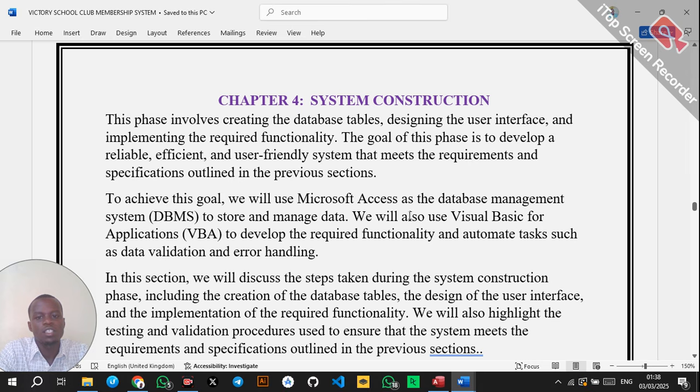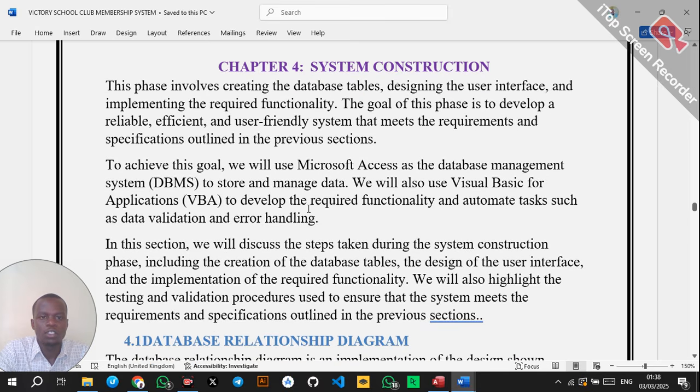Under this part, I want to explain the documentation part and also the Microsoft Access part. First of all, you need to explain what is entailed in this part. I'm going to use my example, so feel free to tailor it according to your needs or specifications. In my example, I've done this.